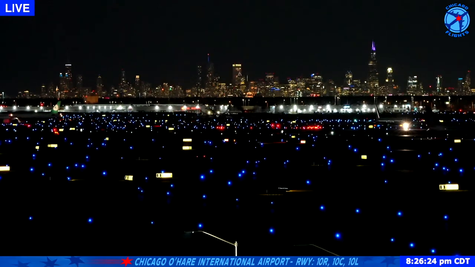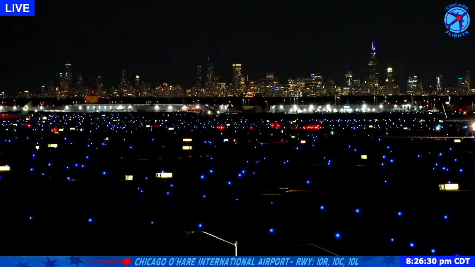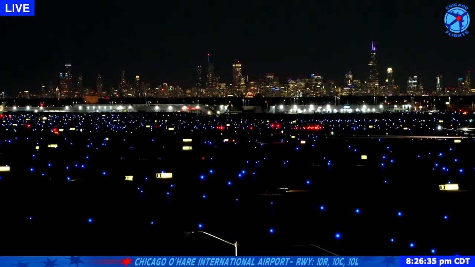United 1816, Runway 9 Center, Foxtrot, line up and wait. Runway 10 left at Delta, clear for takeoff. Clear for takeoff, 10 left at Delta, runway heading, United 2737. Okay, Envoy 3694, contact Chicago departure 125.0.